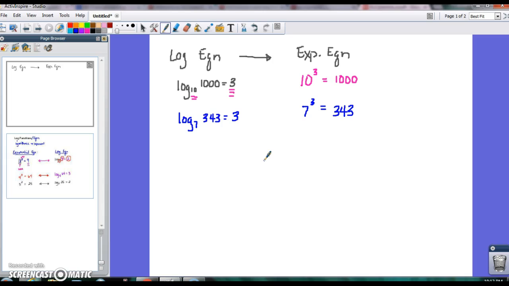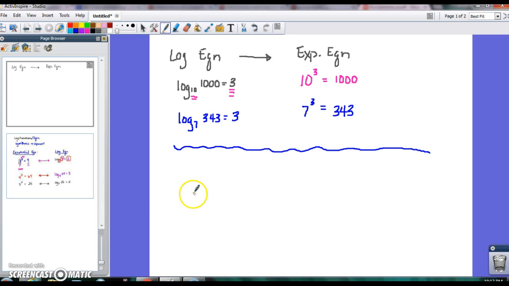Now, we just did some very basic examples. Let me show you something else about this that's actually really, really cool. And you're probably going to go, oh boy, there goes Mrs. Lee saying that something's going to be really cool. This also works if you're talking about square roots or cube roots or anything like that.